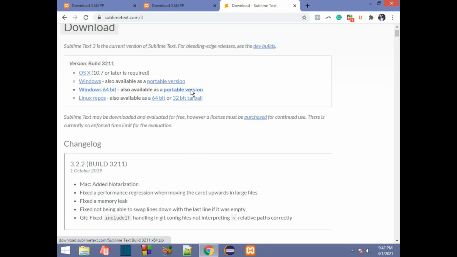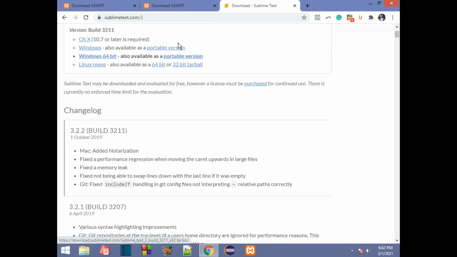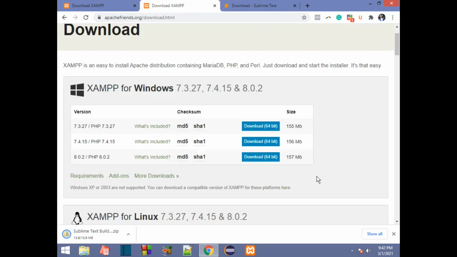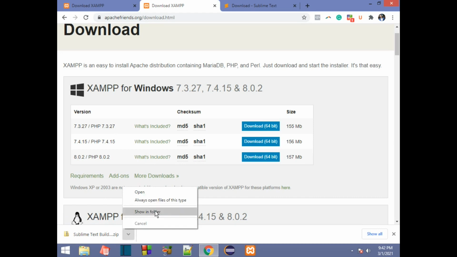So you download that, make sure you click here and start downloading. As you can see, it has downloaded, and then once it's downloaded, just go to the file. It's the very same thing with this one, right? So when you are on Windows, if your computer is 64-bit, just download any of these. And let me show you.